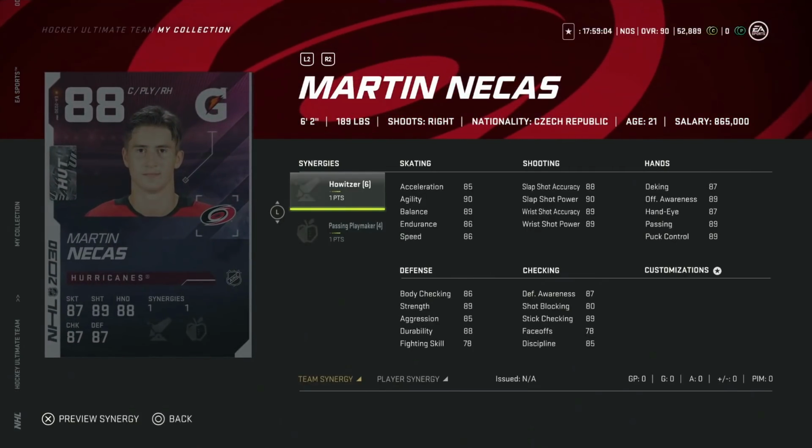Then we've got the 88 Martin Nakash, who I really like as a player. 6'2" with howitzer, 89 speed, 93 agility, and then his shot power above 90 as well. A really good all-around card, again, at 6'2". Before Distributor, if you have that activated, obviously going to get a speed above 90. So a nice well-rounded card for anyone that can't afford the right-handed master set items that are out there already.